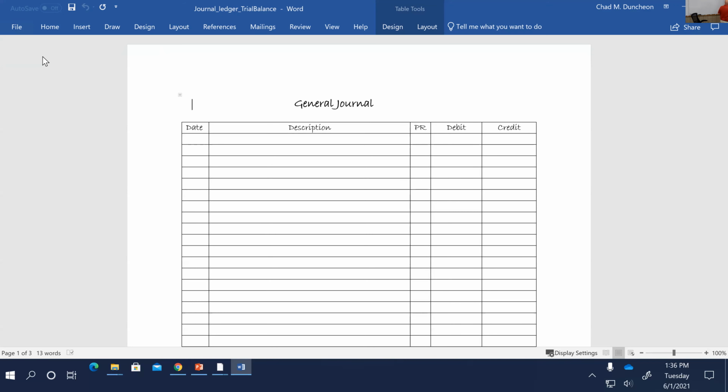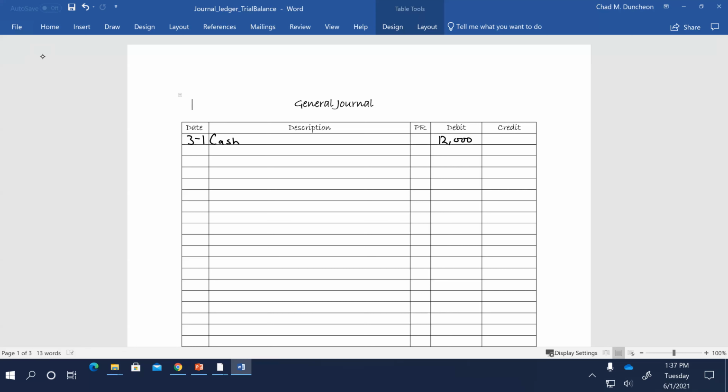We'll do this on March 1st. So the first thing we need to do is put our date in, 3/1. What's happening? An asset is increasing. What kind of asset? Cash is the asset that is increasing. If you remember, when assets increase, it is a normal debit balance. So to increase our cash, we would write it first because debits always come first. We write it flush with that line over there, and the amount we put into the debit column is $12,000.